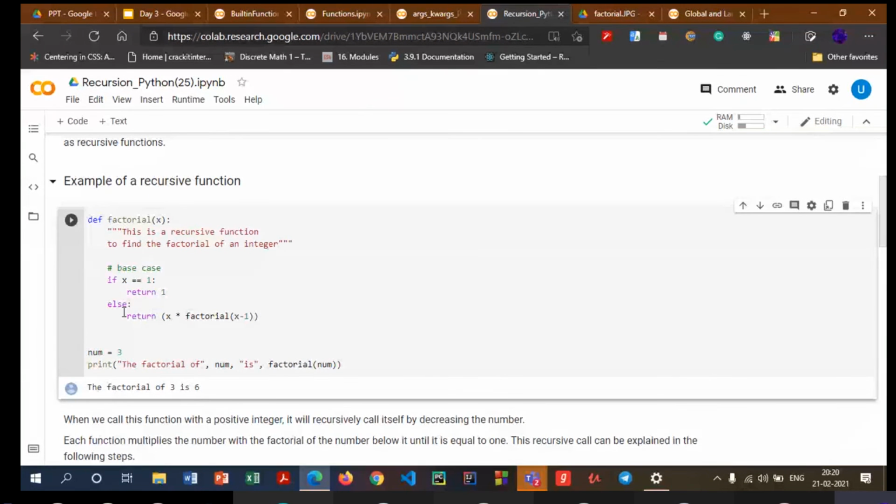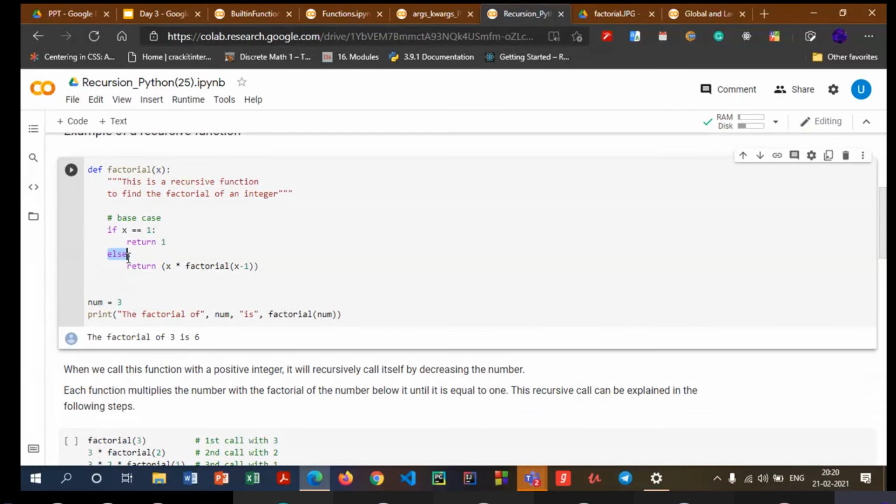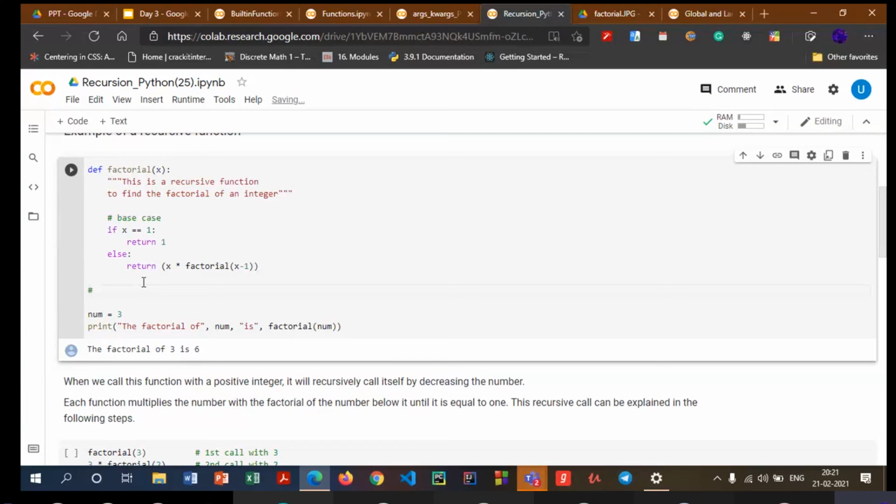Let's move on. Next, we have the else statement, where I return x into factorial of x minus 1. We'll take this example first. Say I have number equal to 3. I've called factorial with the number, so number will take the value 3, which will go over here. Now look at what actually happens in each iteration.